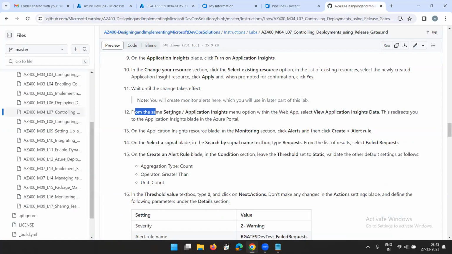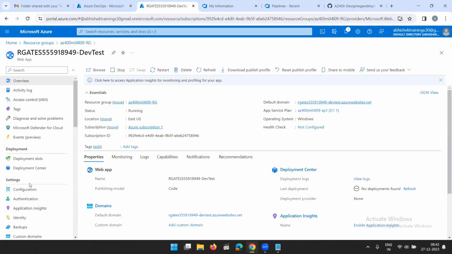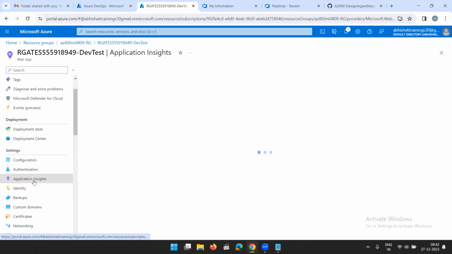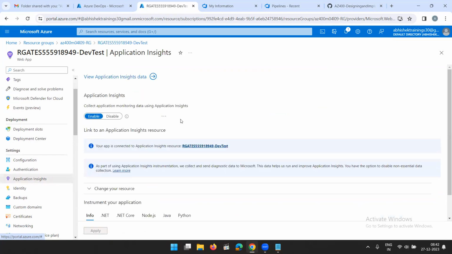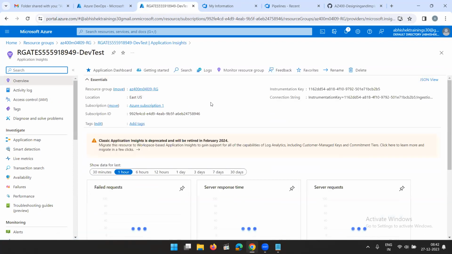So what they're saying, from the settings, application insight menu option within the web app, select view application insight data. Let's go again, check over there. Application insights. View application insights data. This will take you to the application insight. Okay.